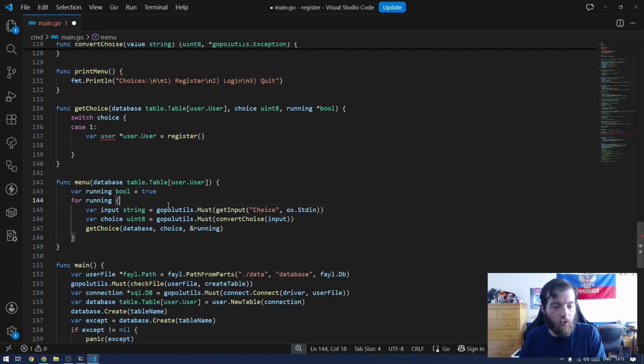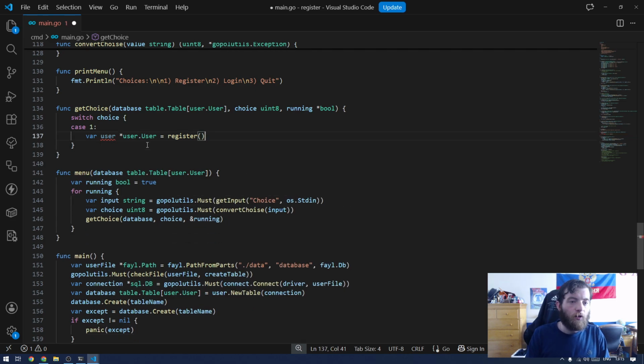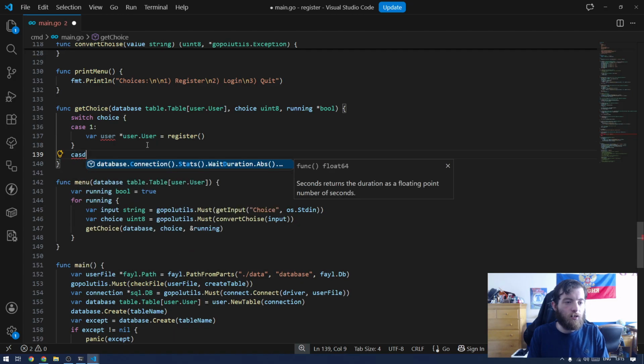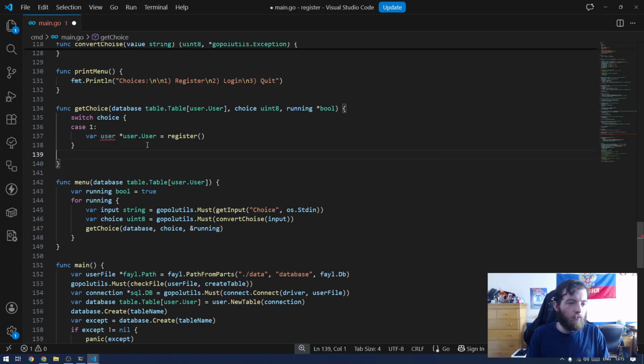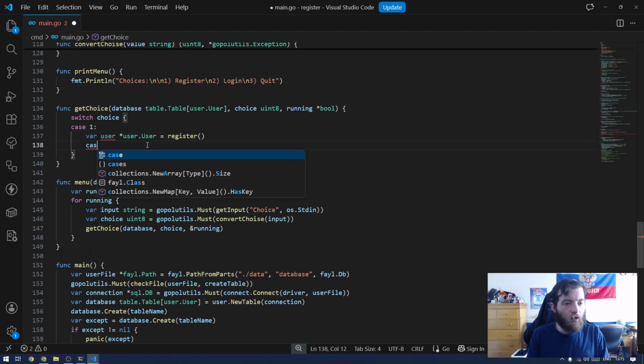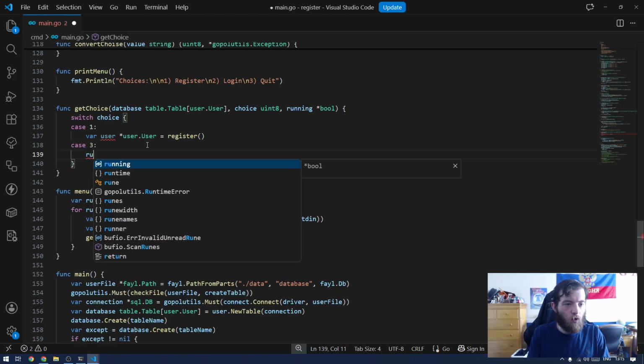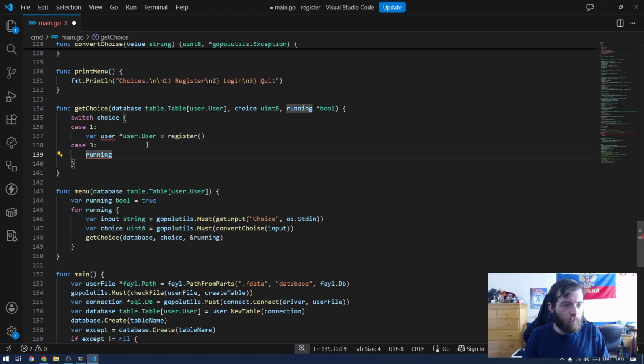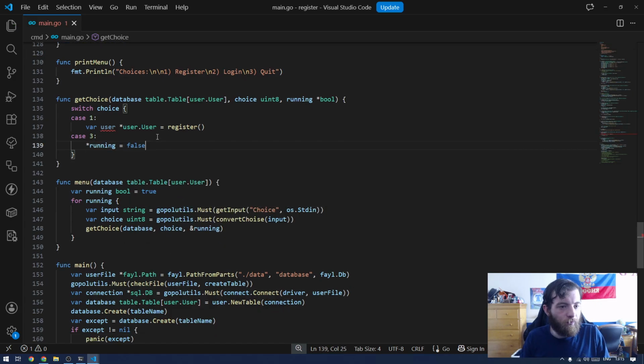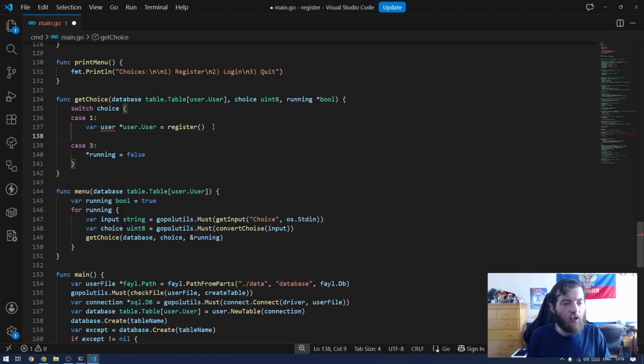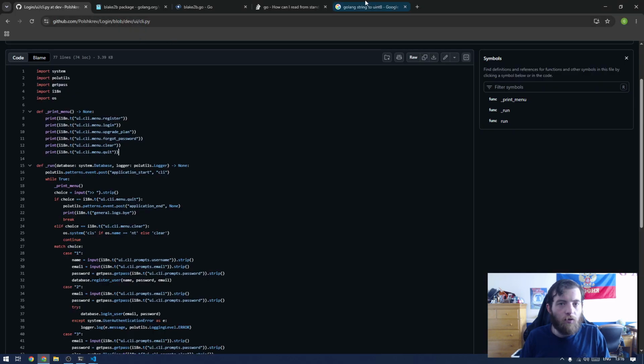And that's where we set running to false. So actually we can do that. Case three, which is quit, running is equal to false. Not flag, false. There you go. And then I don't think I need to break, do I?